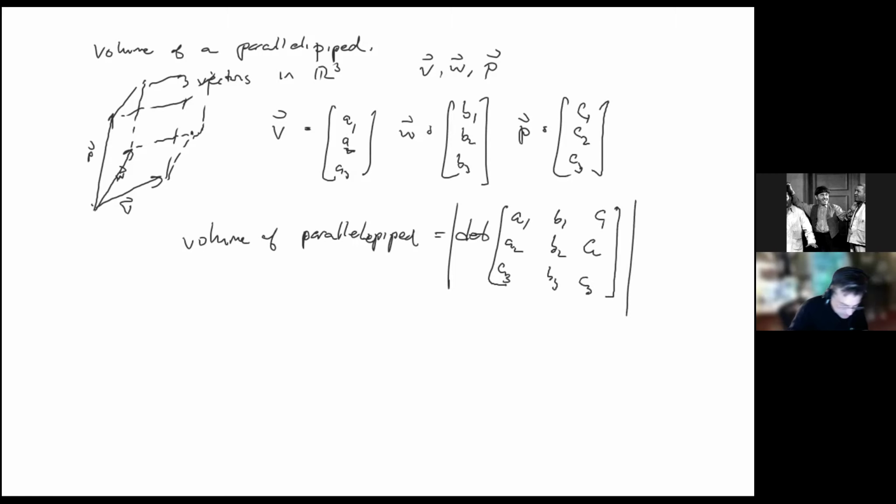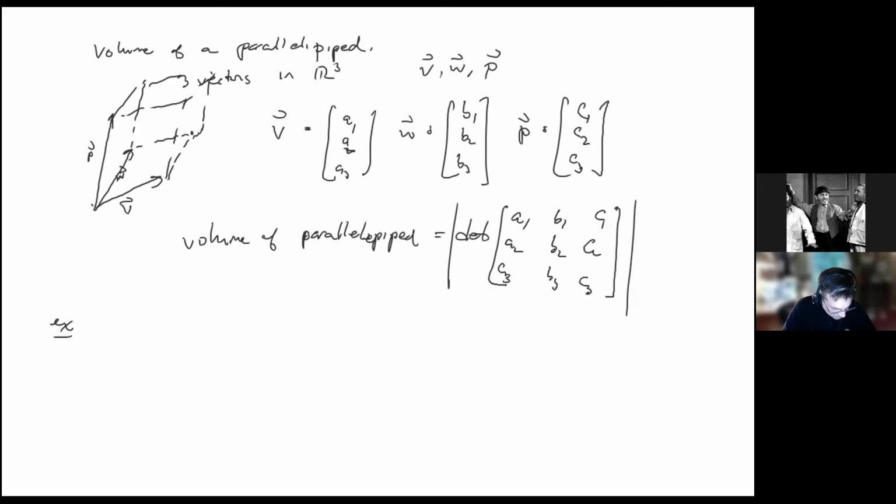What you would have to do ultimately in the general case is form a rotation in 3 dimensions so that one of the faces of the parallelepiped is sitting in the xy-plane, where the first vector is on the x-axis. And then you can actually see why this statement is true in that case. I'm not going to prove this formula, but it's true. What I'm going to do is just a simple example.